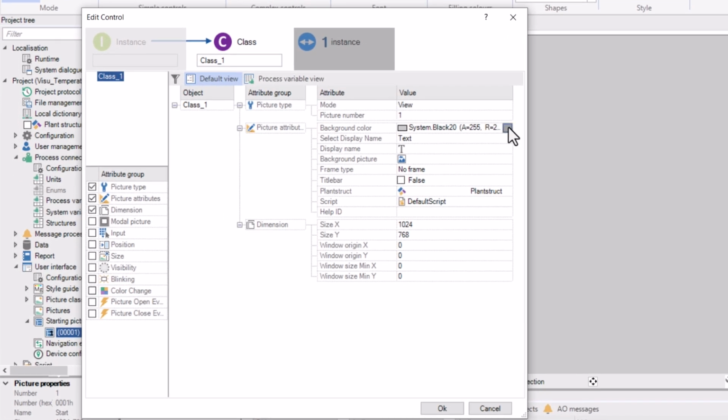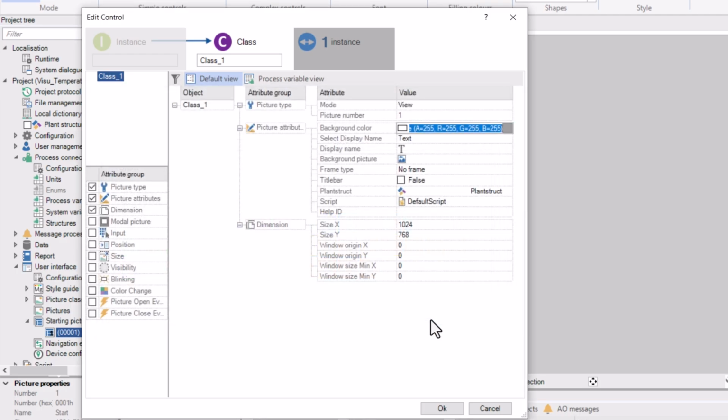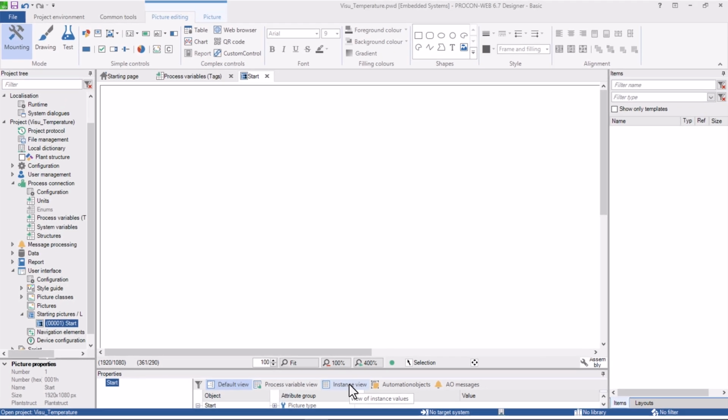I don't like gray as the background color, I change it to white. Now I adjust the dimensions of the Start screen. With a full HD resolution of the monitor, this is 1920 x 1080, so the Start screen will take up the entire monitor surface. After confirming with OK, the changed properties are applied and now I want to add life to the Start window. Firstly, I need a text to name the temperature value that I want to display.